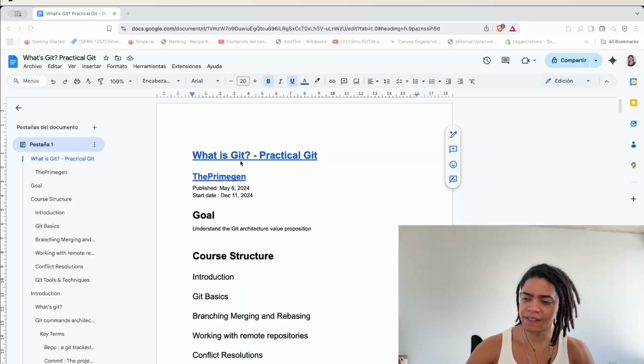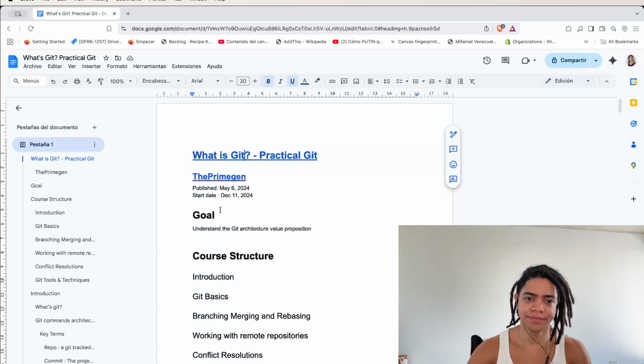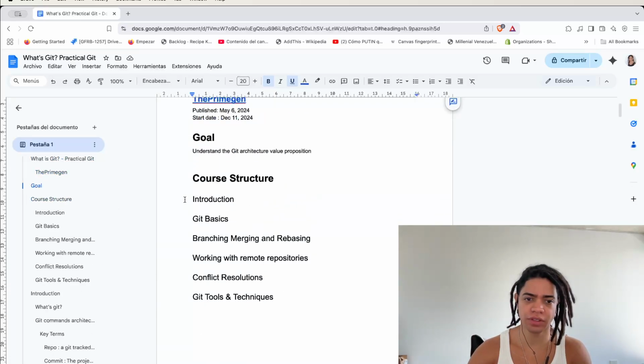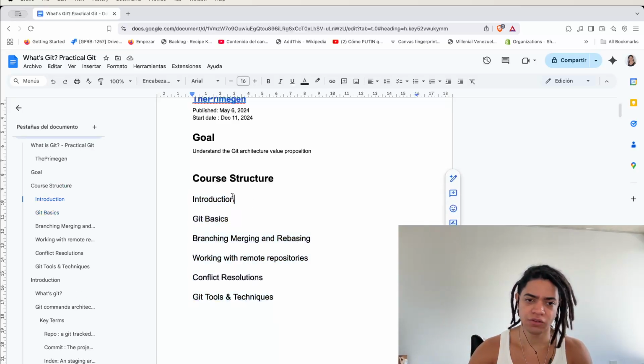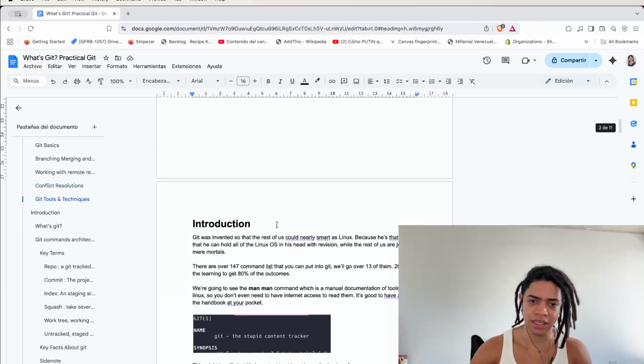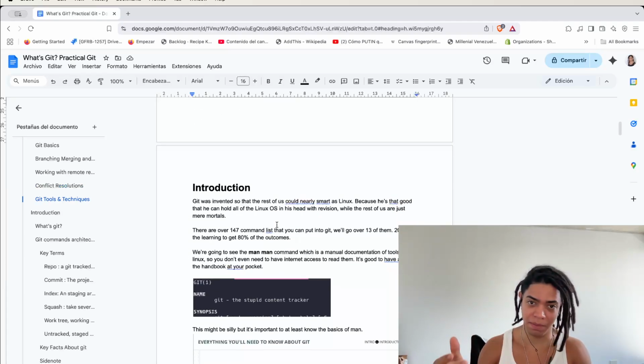Now, Git, let me move here. This course is pretty short compared to other courses out there. We described the introduction, and we went through that, so what is Git, as I mentioned before.